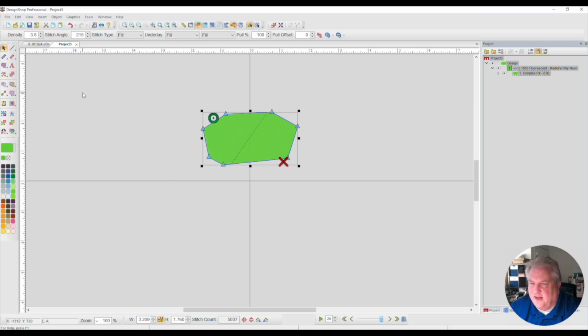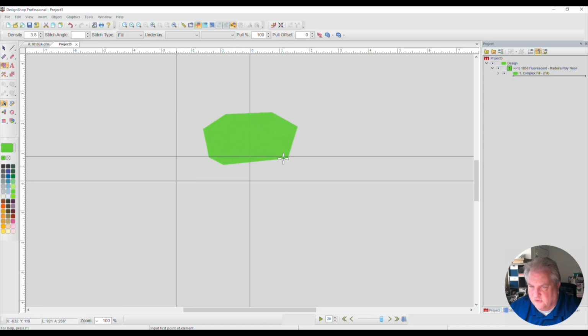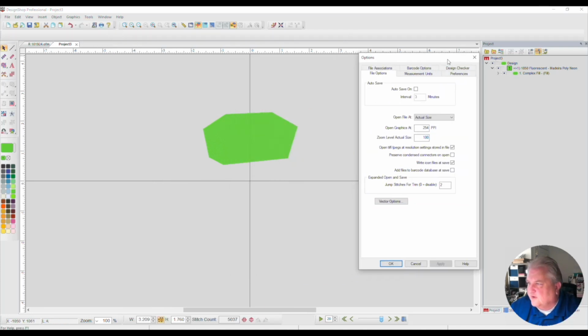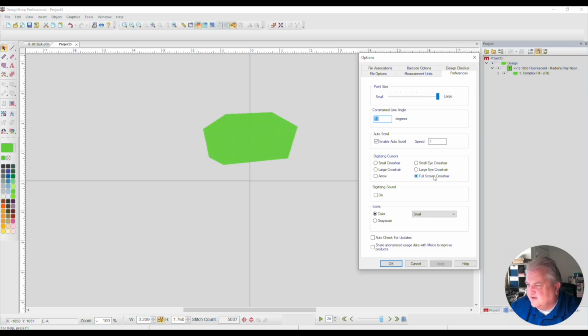Okay, so when I digitize something, I have the crosshairs. That's what I'm trying to point out here: Tools, Options, and then Preferences. So just so you know where that's at. That's all I have. I'm more stuck in old school Digitrack days when I first learned many decades ago. Okay, we're not going to go there too much.